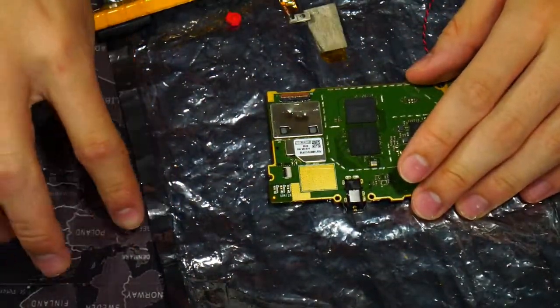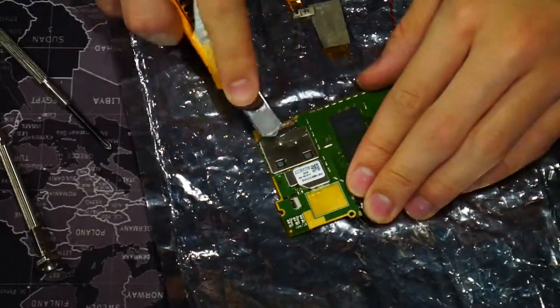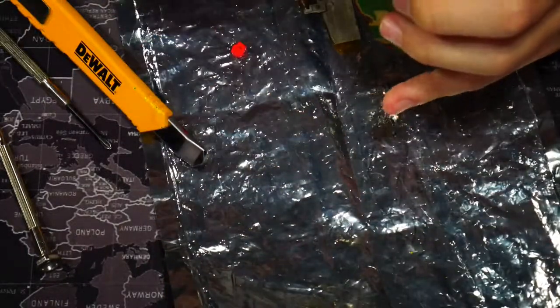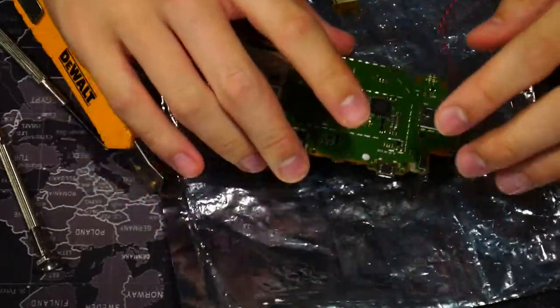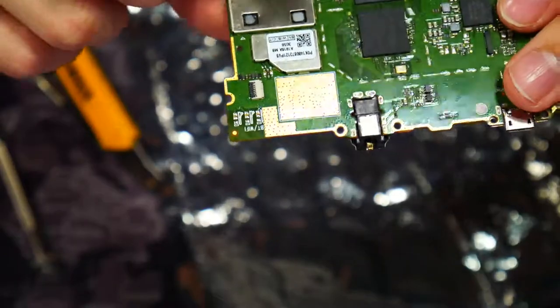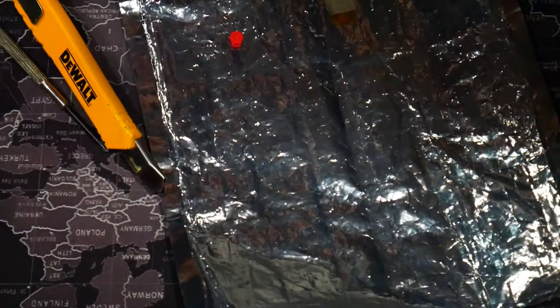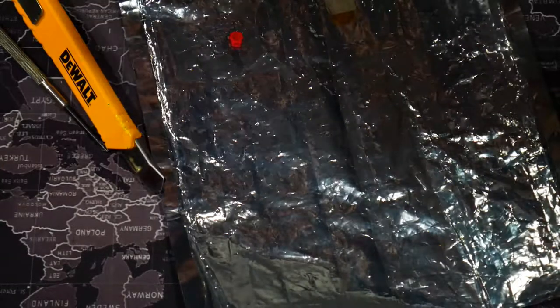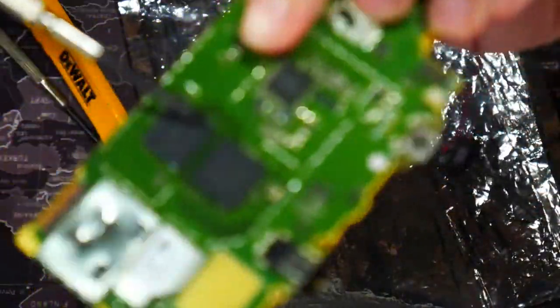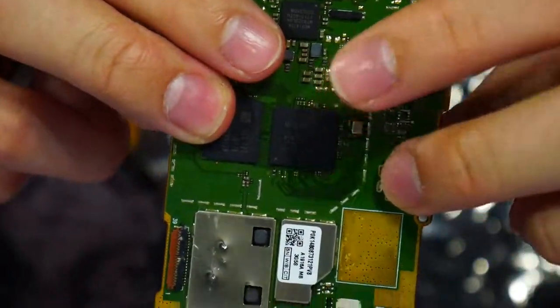Does it work now? Who cares about it anyway? Let's just preview these three. This, I can't seem to get this one open. Okay, so I'm guessing this, I'm guessing the MediaTek. I'm guessing this one right here. This one right here is the main chip.